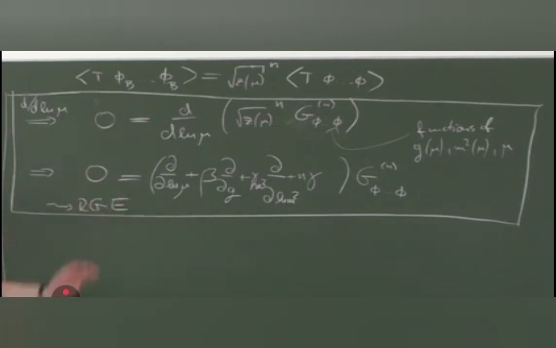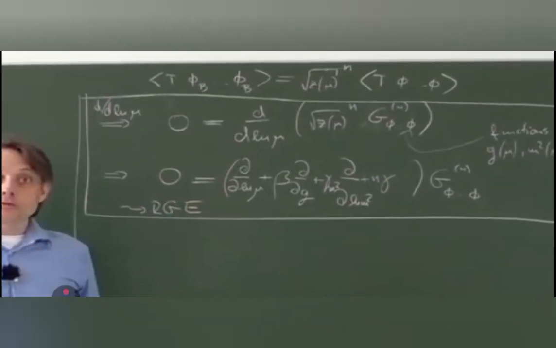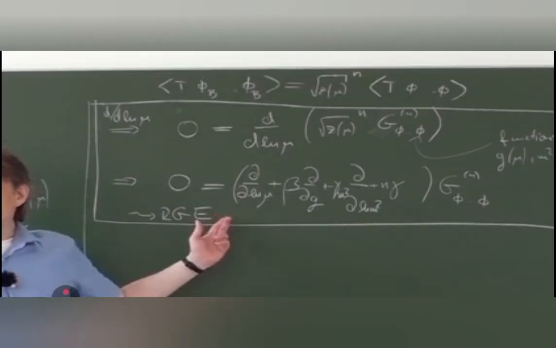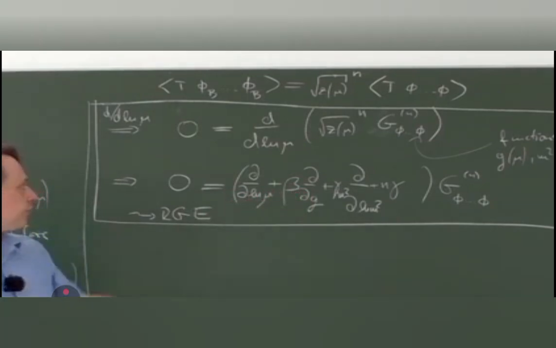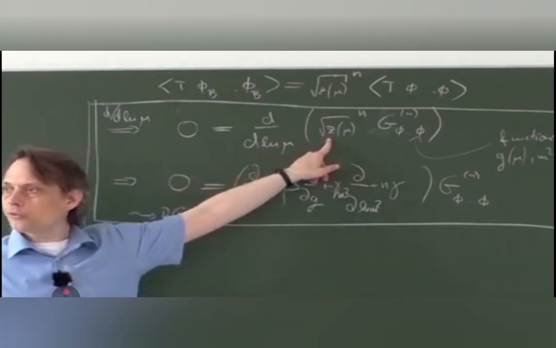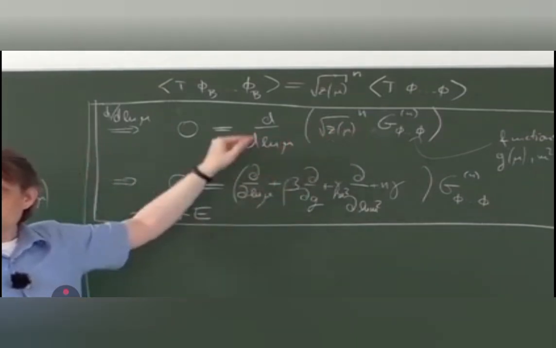Now, why is the second equation actually the more famous equation? And why is it in the end the more interesting and useful one, maybe even the more fundamental one? Because it has a property which the first one doesn't have, and this is the property of finiteness. The second equation is manifestly finite. There are no divergences at all anymore in the second equation, whereas in the first one there is, for example, the divergent square root of z. And so these objects here are divergent. Everything which appears in the second line is finite.